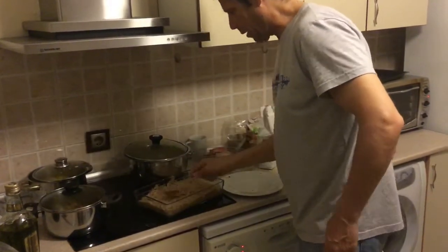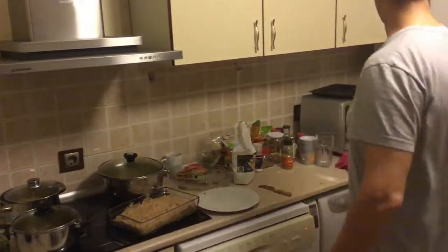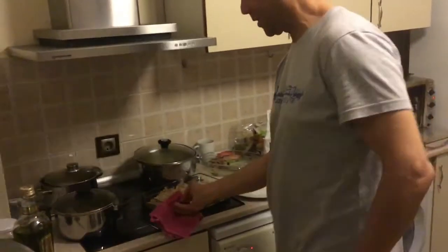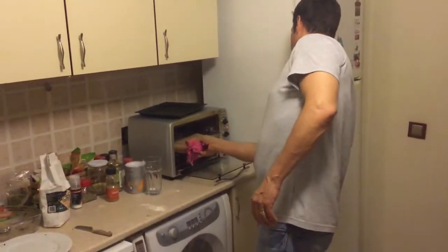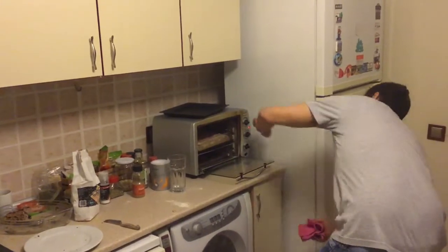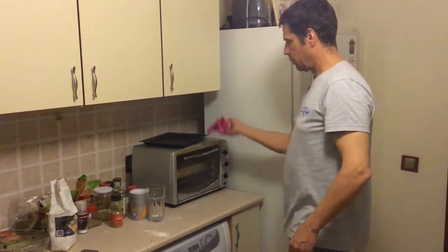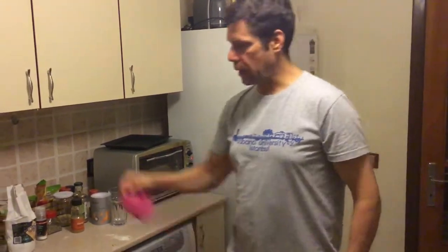And the oven, I have it on a very, very hot temperature. I mean, I don't know. I don't measure anything. I don't measure the temperature. I think it's 250. It's all the way up. Yeah, 250. And then you just put it in. Voila. And it cooks for like 20 minutes. You can test with a knife to make sure it's not still wet in the middle.